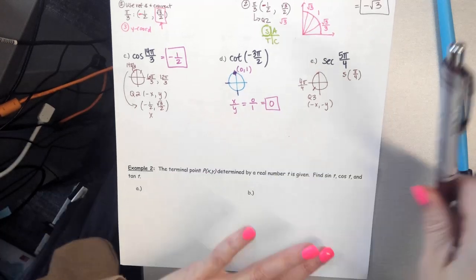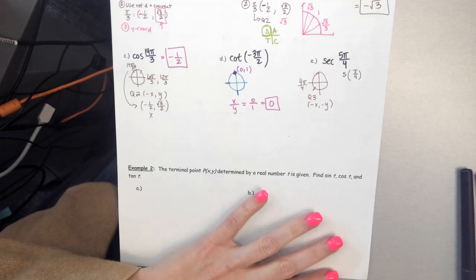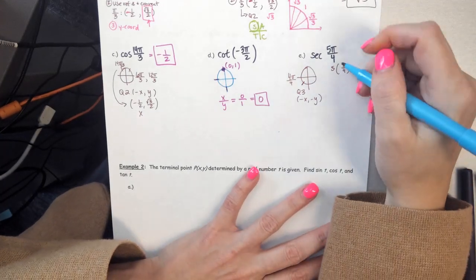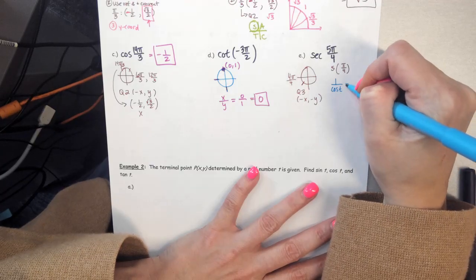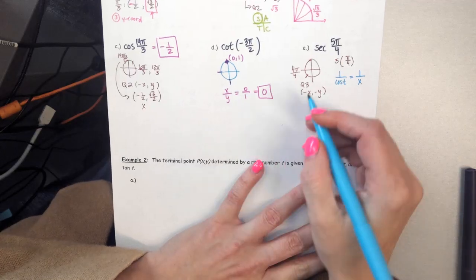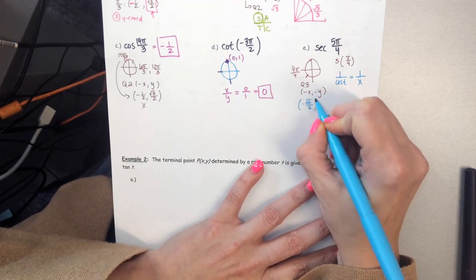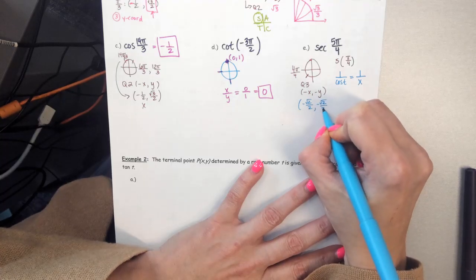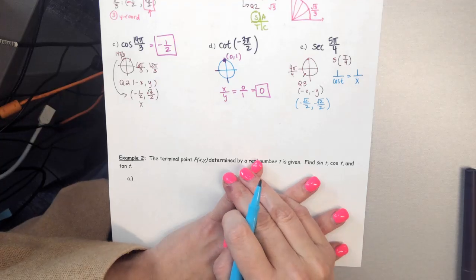Okay, the secant is going to be the reciprocal of which function, sine or cosine? The cosine. Okay, so it's 1 over the cosine of the value, or 1 over your x value. So if you know that pi over 4 is root 2 over 2 and quadrant 3, they're both negative. You don't have to write out both of them. I'm just trying to show you how that relates.